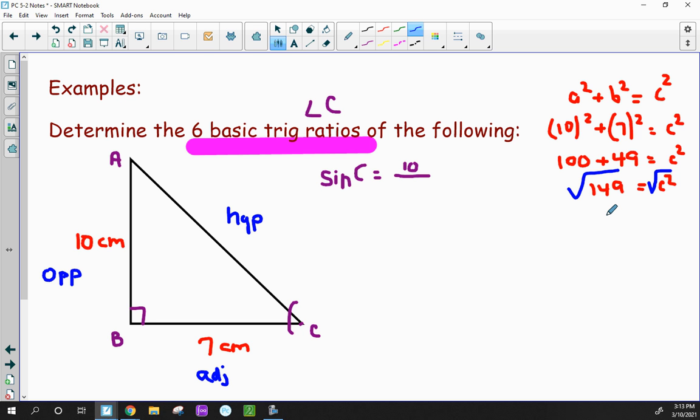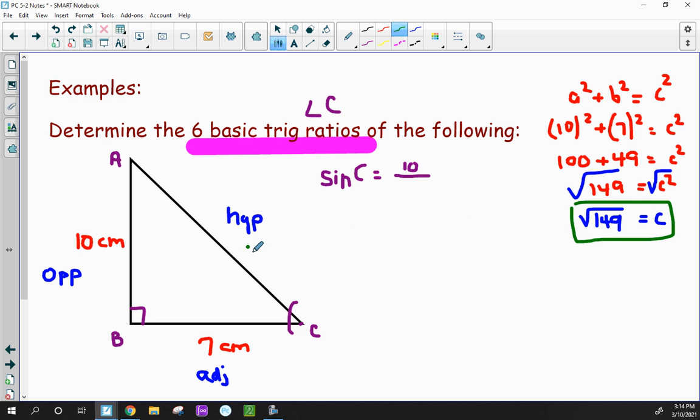149 divided by 64 is not a whole number. Divide it by 81, divide it by 100, and you'll have to be able to do this on your own. The next perfect square is 121, and that's too close. So what that's telling me is not only is 149 not a perfect square, but 149 is not divisible by any perfect squares, meaning I'm just going to have to stick with the radical. Like the square root of 149 is as simplified as it gets. Please do not use a decimal, because if you do that, you're just giving me a rounded answer. So you have to use a radical in this case.